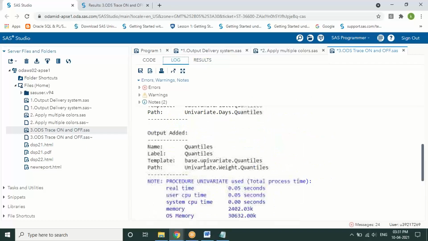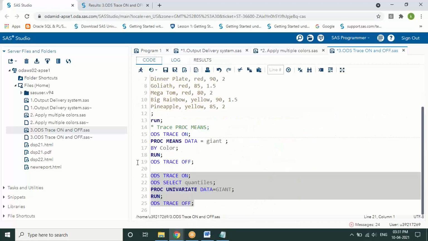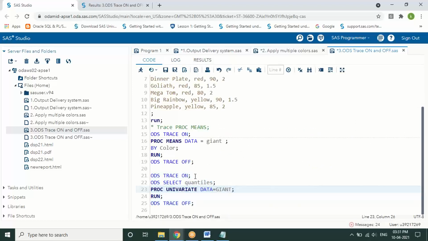So that is one of the uses of this procedure and these particular statements: ODS trace on, ODS select, and ODS exclude is also there. Excluding whatever you have defined, the rest of the other measures will be calculated. So that way we can use this facility called the ODS trace facility. From this entire ODS concept, we have all these statements. Is it clear, everyone? Any questions so far on this topic?